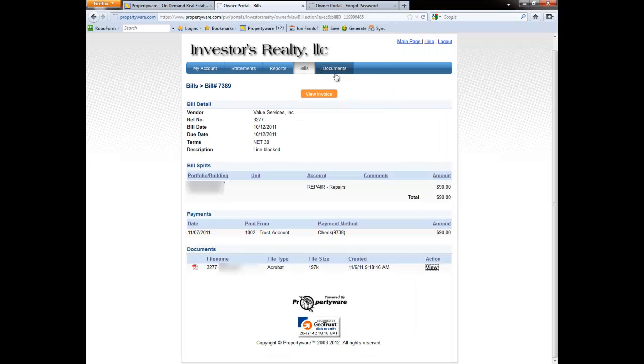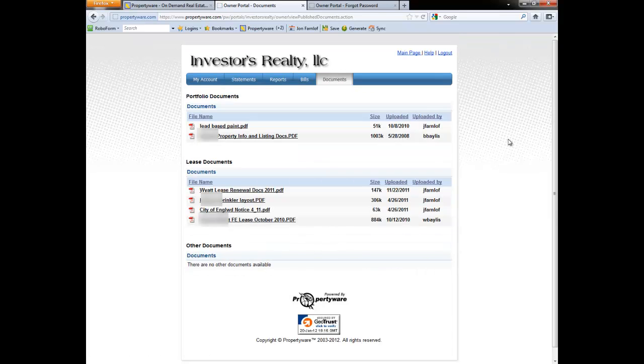So pretty much that is how to do statements, and how to sign on, and how to go ahead and look at your invoices. But while I'm here, I just can't control myself. I'm going to go ahead and click here under Documents. By the way, this is the place, if you haven't gone in here, where we upload any of our legal agreements, leases with your tenants, also the property management agreement we have with you, and just any other kind of piece of paper that we end up getting with this account. We tend to load them up here, and we want you to see it. So this is where it is. You can click on any of these to look at it and yet again view it and print it.